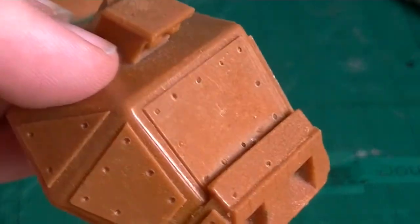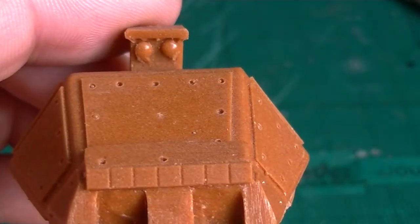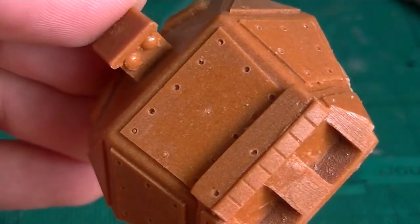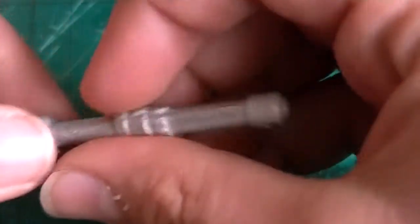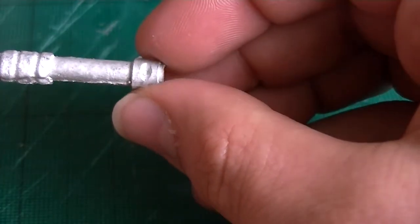Also, it looks a bit dusty, so it looks like this has been stored for quite a while. Again, not sure how new this is in regards to the actual reproduction piece. In regards to construction, you glue the turret to this little disc bit here, and you pop that on top of the base. These barrels are made to go in here. I would put the holes at the top, just because then you maximise the detail that is visible. So these go in this section here.